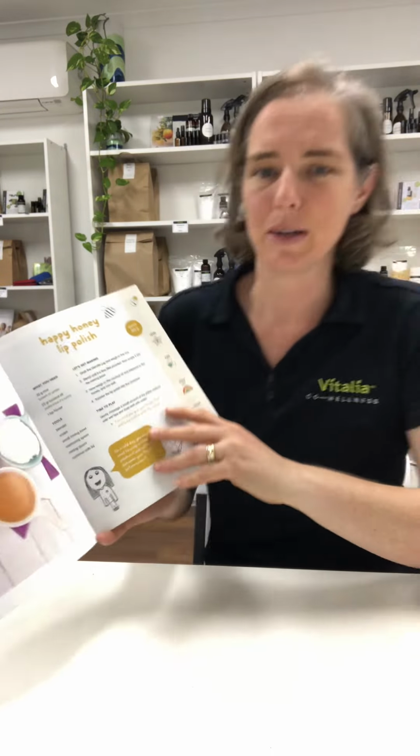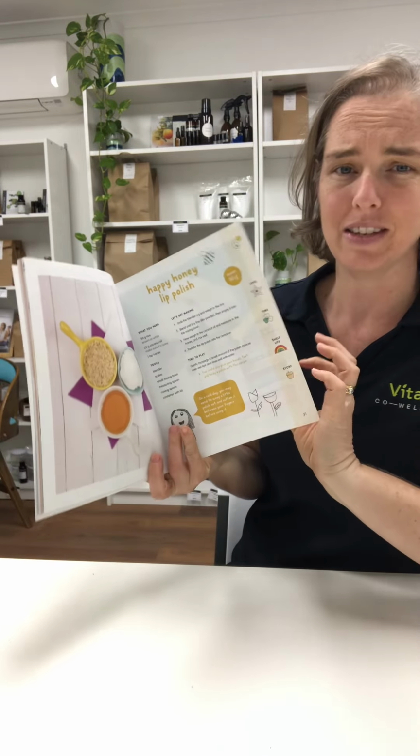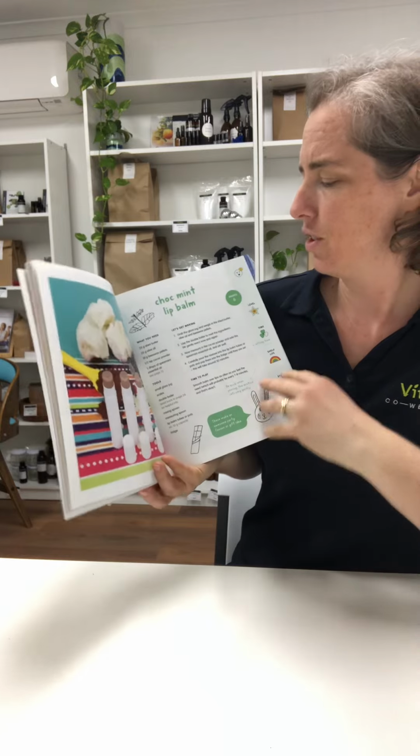So we've got a lip polish. I'll turn it this way so you can maybe see it a little bit more. We've got a lip polish. The images are absolutely beautiful. Choc mint lip balm.